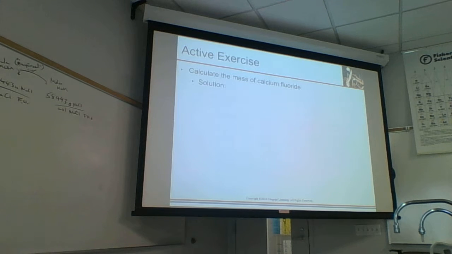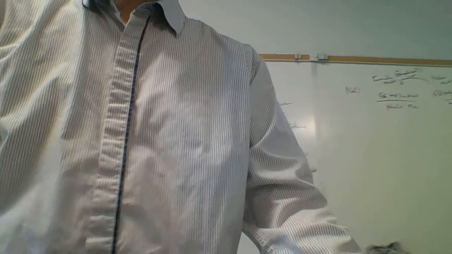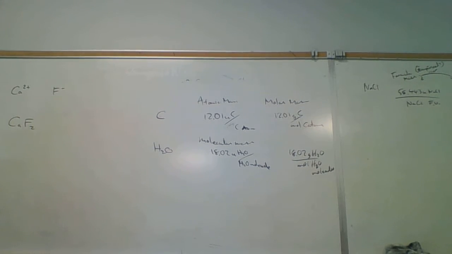And so if we want the mass, okay, they aren't specifying. Would this be a molecular mass here? Does calcium fluoride form molecules? No, we call it formula mass or molar mass. But typically we work with U, or typically we work with grams. And so for calcium, the periodic table doesn't specify if it's U or grams, because you could use either. And so when we go to the periodic table, what's the average mass of calcium?